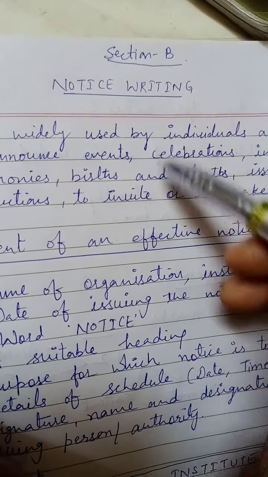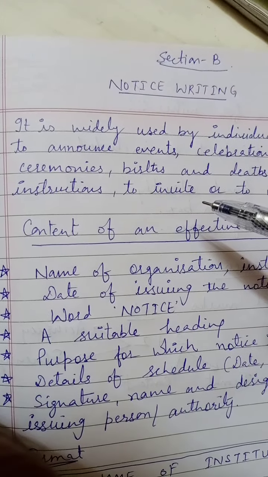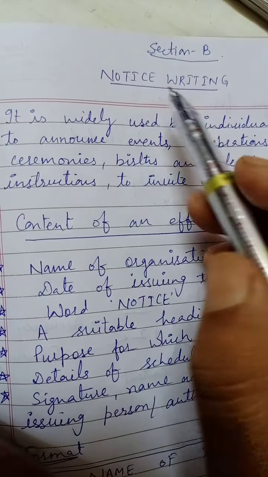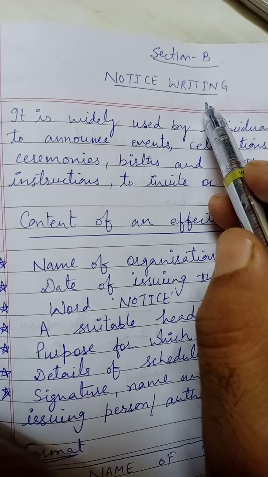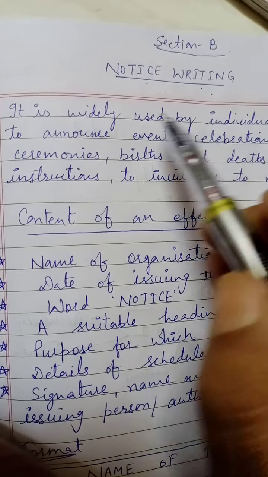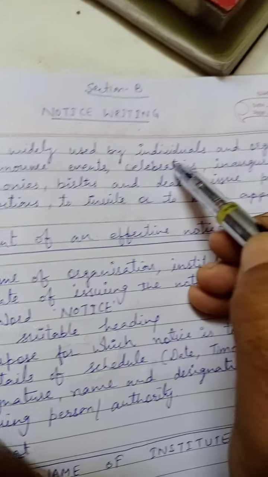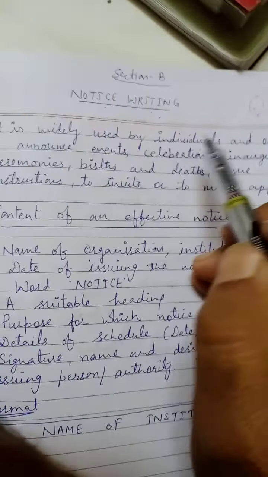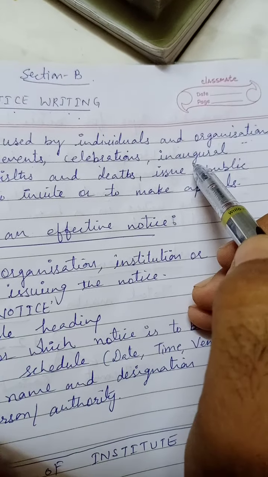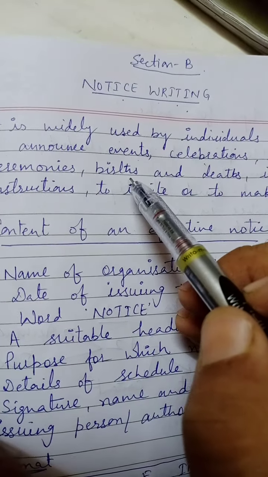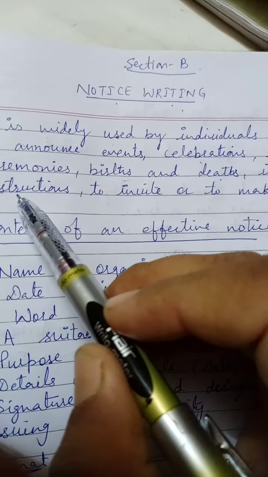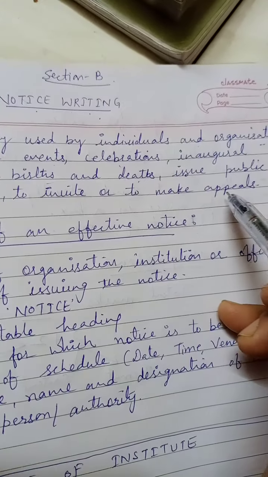Writing section, notice writing. So, what is a notice and why do we include it? Actually, it is a short piece of writing that comes under short composition, and it is widely used by individuals and organizations just to announce events, celebrations, inaugural ceremonies, births and deaths, issue public instructions, or to invite or to make appeals.